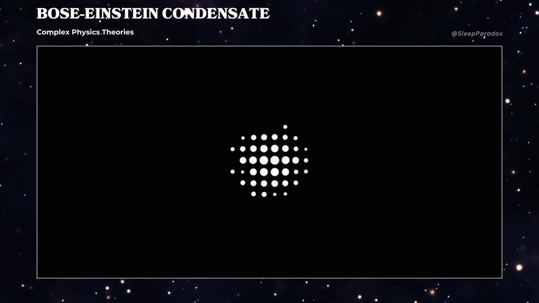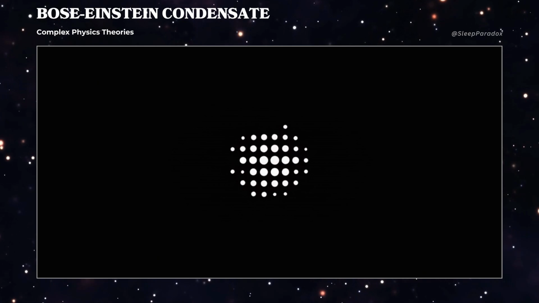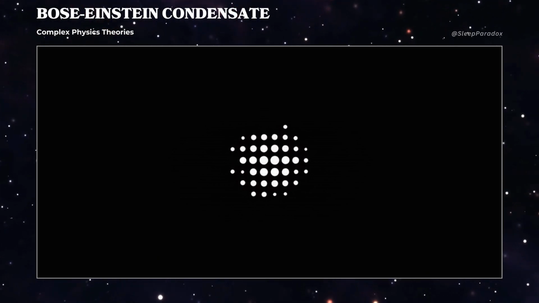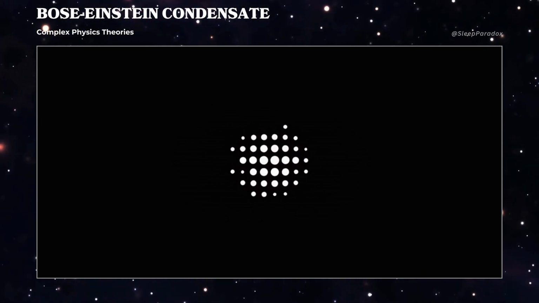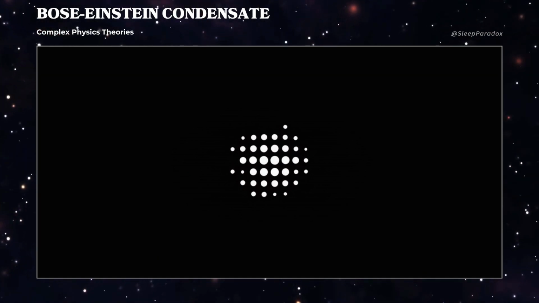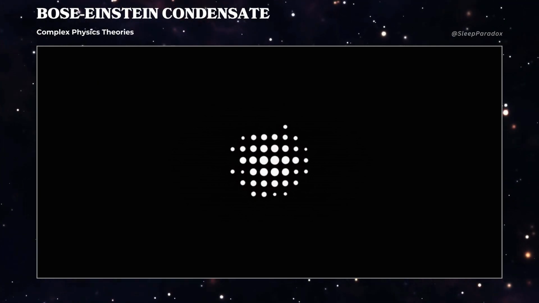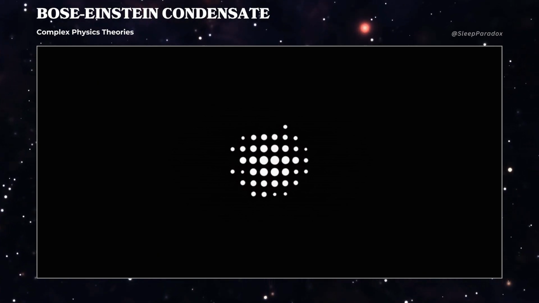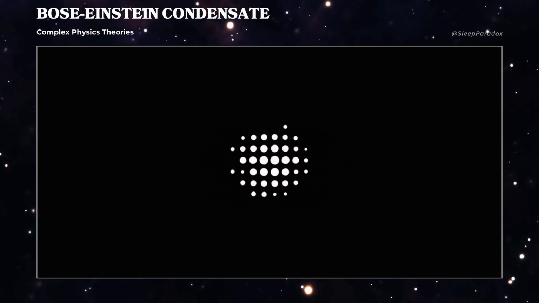This state of matter is incredibly delicate. Even the slightest disturbance, such as a rise in temperature or interaction with the environment, can cause the condensate to break apart. But while it lasts, it offers a unique glimpse into the quantum world at a macroscopic scale. Bose-Einstein condensates are more than just scientific curiosities. They're being used to study superfluidity, where a fluid flows with zero viscosity. They also help us understand coherence, interference, and other quantum behaviors that are usually hidden at higher temperatures.